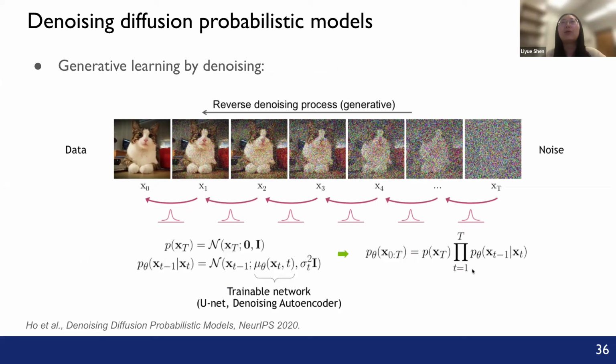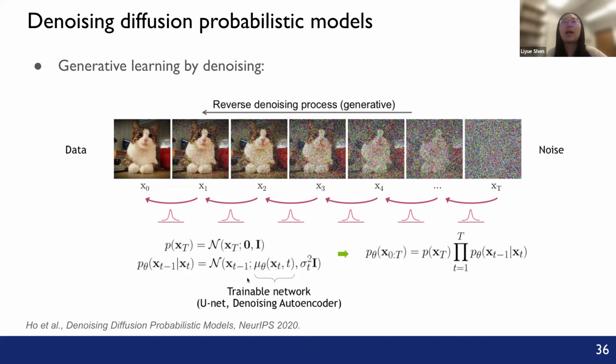But the more interesting and also important part is the reverse process. Even though the conditional distribution p(x_{t-1} given x_t) in the reverse process is intractable, we can use a Gaussian distribution to approximate this conditional distribution when the noise scale or the step is sufficiently small. That is the key assumption in DDPM to formulate the reverse process.